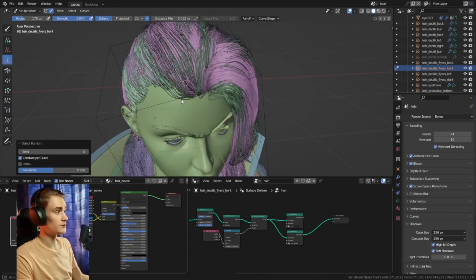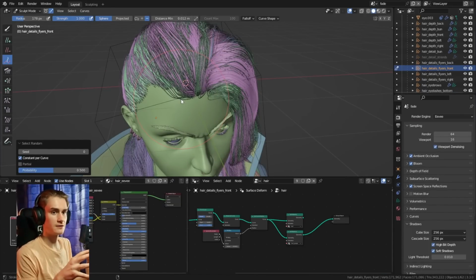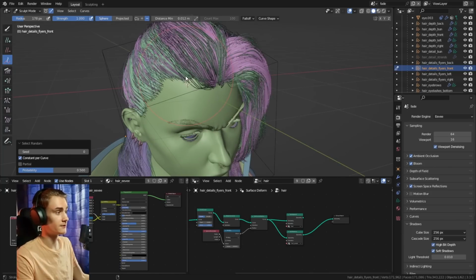Of course, you can also mitigate the fact that you lose a little bit of volume and maybe you can see the skin underneath. You can mitigate that by, for example, coloring the skin underneath, the texture of the character, darker so that it looks like there's more hair. Or you can also make the hair a little thicker. Of course, usually hair is very thin, so if the hair is a little thicker, it might take away from the realism, but it maybe makes it a little bit easier to render.